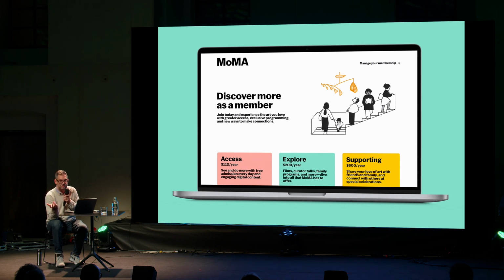We were not using illustration anywhere, and so what I was really trying to do was think: there's the core MoMA identity that everyone recognizes, but what could you put around it, all the different tools of graphics and form making, that would bounce off of it and give it new effects? And so we thought, well, we had to brand membership, and for members, it's kind of cool to show their experience, but maybe illustration is a really interesting way to do that.